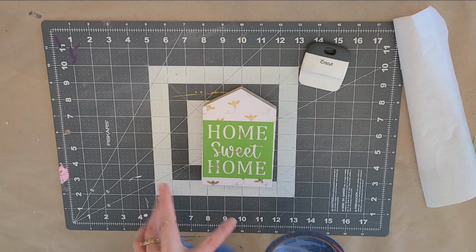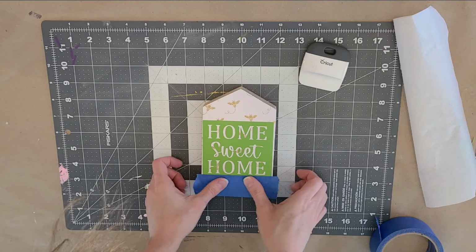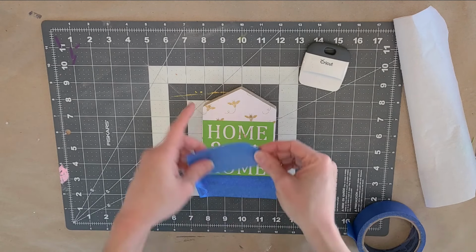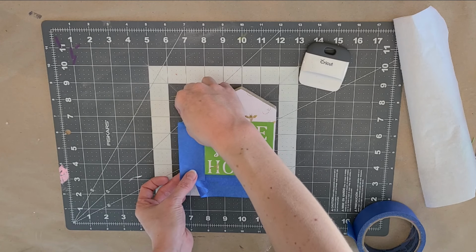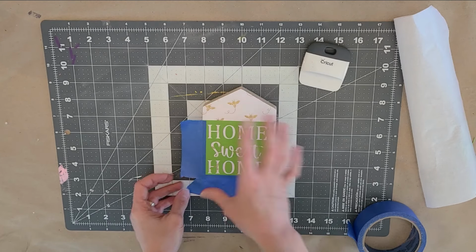Now I'm just taking painter's tape and going around the edges where I don't want any paint to get because I'm kind of messy when it comes to painting, and so I don't want to have to worry about getting paint onto the areas that I don't want it to be.